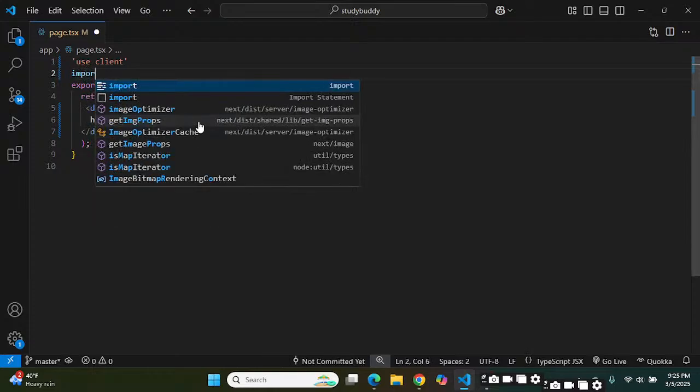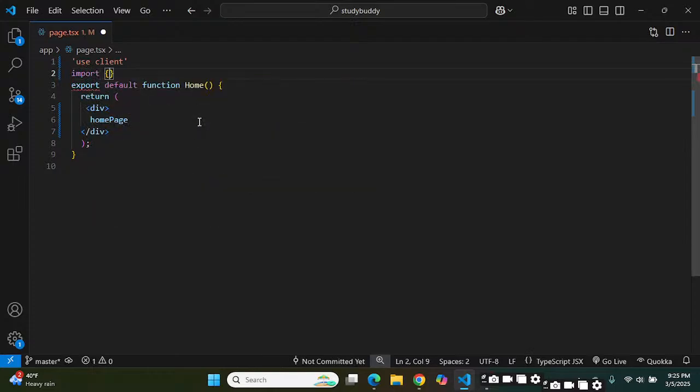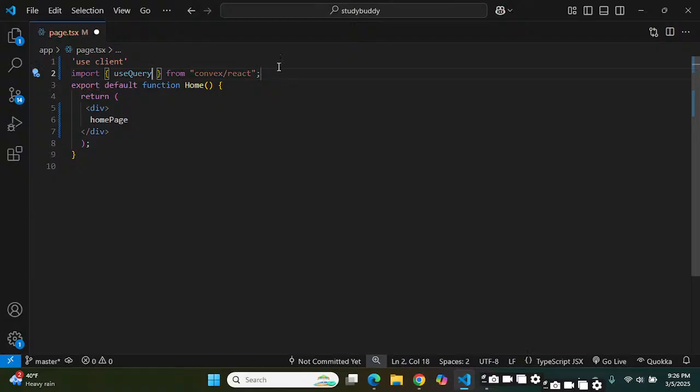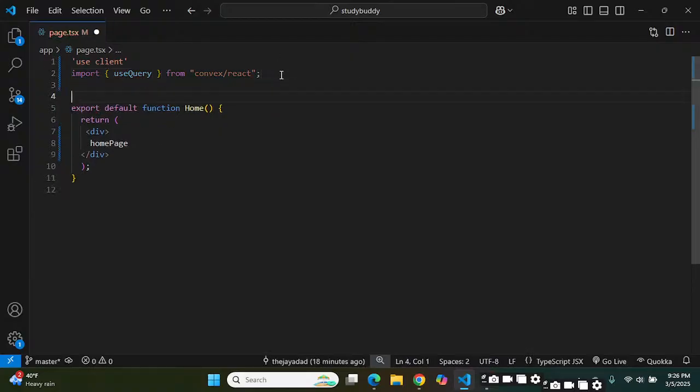So we'll say import, and remember to get a course, we need to use the query. So we'll say useQuery, and that should come from convex/react. And then of course, we certainly need to interact with the API. When you work with Convex, it's not done in a traditional way where you go slash courses slash whatever to get the API.